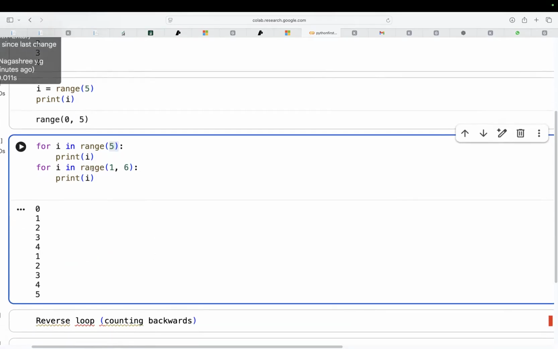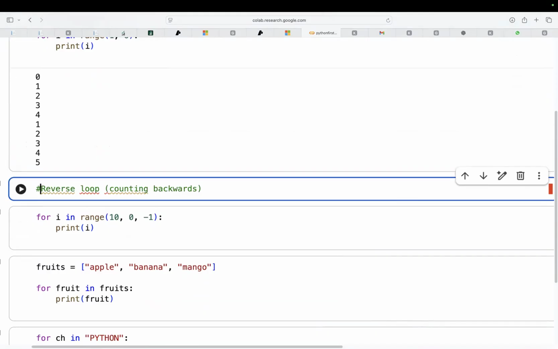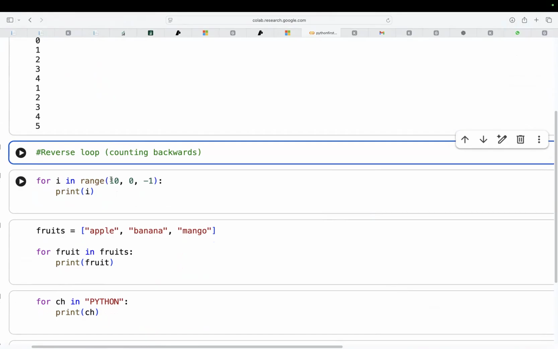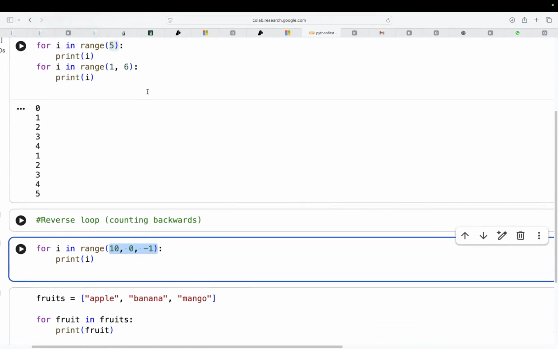See, and after that I have given 1 to 6. That means it starts from 1 and ends at 5. 1, 2, 3, 4, 5. So this is how it worked. And range can also loop in reverse, counting backwards. For I in range of 10, comma 0, comma minus 1. See, with the positive increment you can increment by 1, by 2, by 3. But if I give negative 1, what happens? It counts backwards.